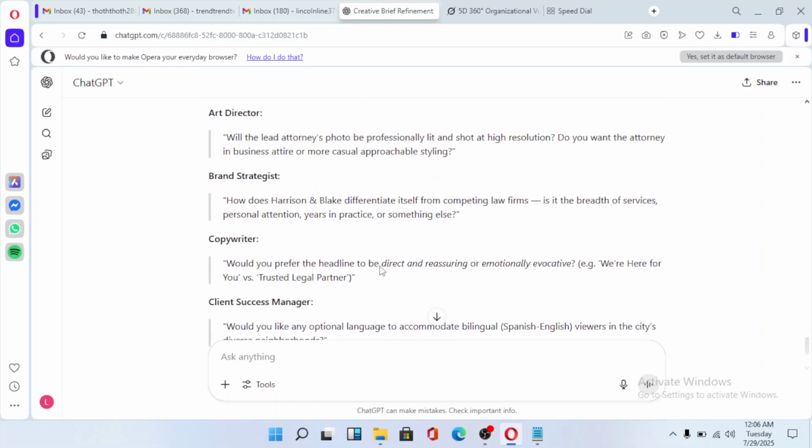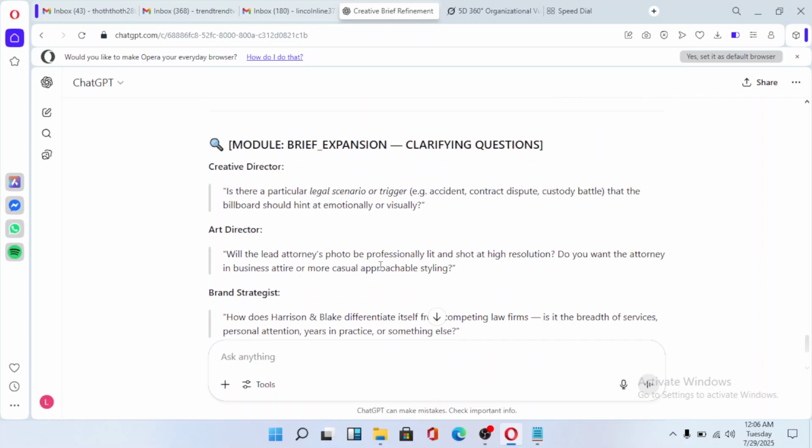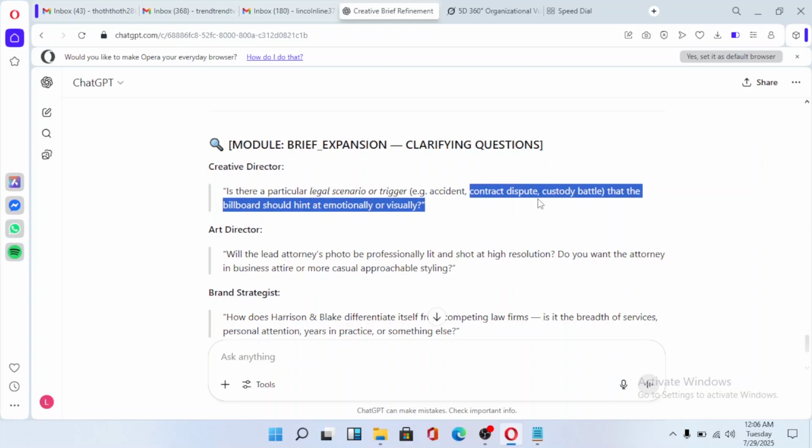Here the question is, any legal scenario trigger, accident, contract dispute, that the billboard should hint emotionally or visually. Let me just select this one.